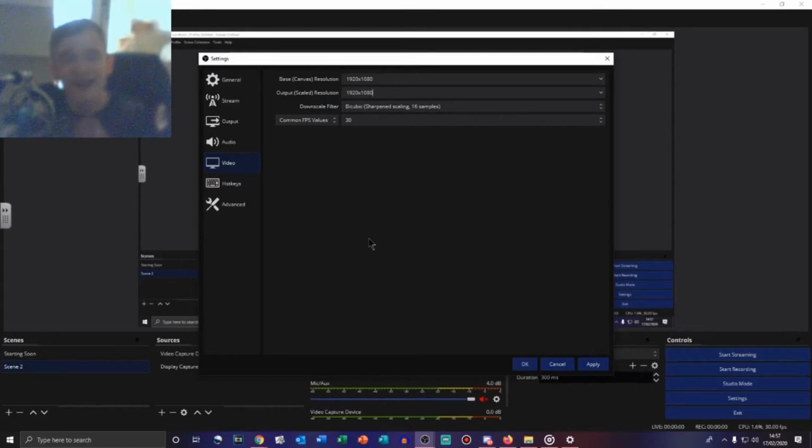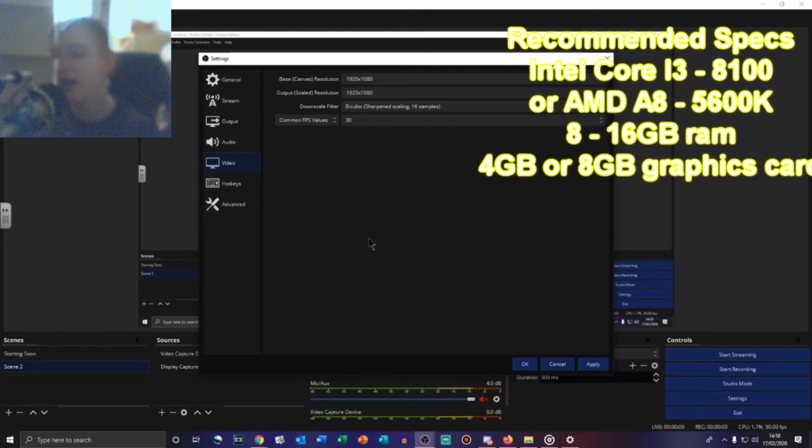But yeah, that's it. This is the tip. Hopefully it helps you get onto the basic recordings, and hopefully it helps you out on your YouTube journey to push to 1080p. If you have a good PC, make sure to use these settings. It will help out. Don't push your computer. I'm going to put recommended on the screen here.